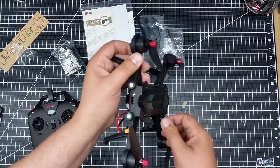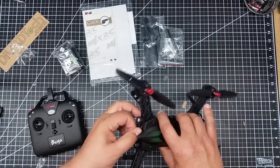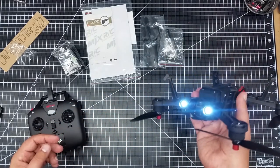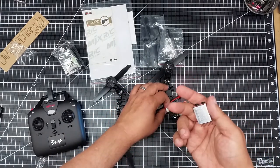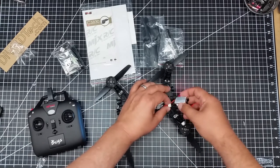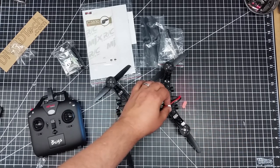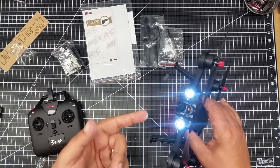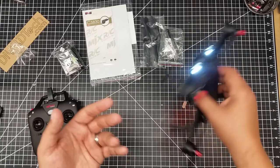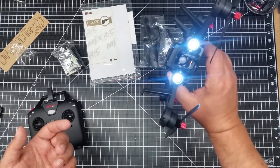Maybe I can get you so you can see — the props taper back, I really like that. You see plus and minus here. I don't know how charged this battery is, but the battery is somewhat charged. We've got our handy dandy tester — I just have to remember which way is negative. So two cells, total 7.9 volts — 3.9 and 3.8. Not bad. And bright headlights — I love these headlights. I kind of wish the Spark had these, because I was just out flying the Wakira today. It's really easy to see the headlights: if it's red it's going away from you, if it's white it's coming towards you.